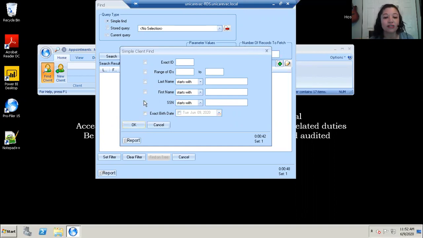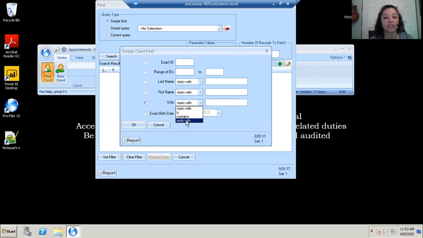So I'm first going to search by social security number. And to do that, I'm going to click the checkbox there. And where it says social security number, I can leave it on starts with, and I could even just put the first three, right? Is means it's the exact social security number, exact match, or ends with, you could even do the last four.